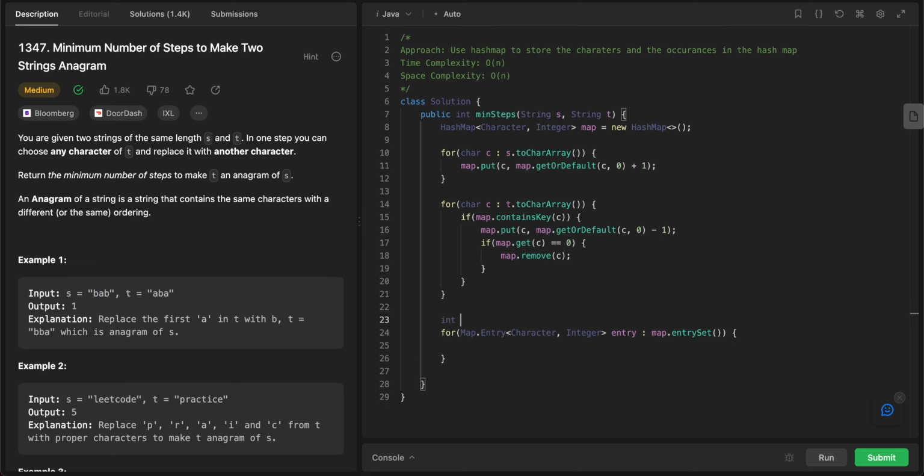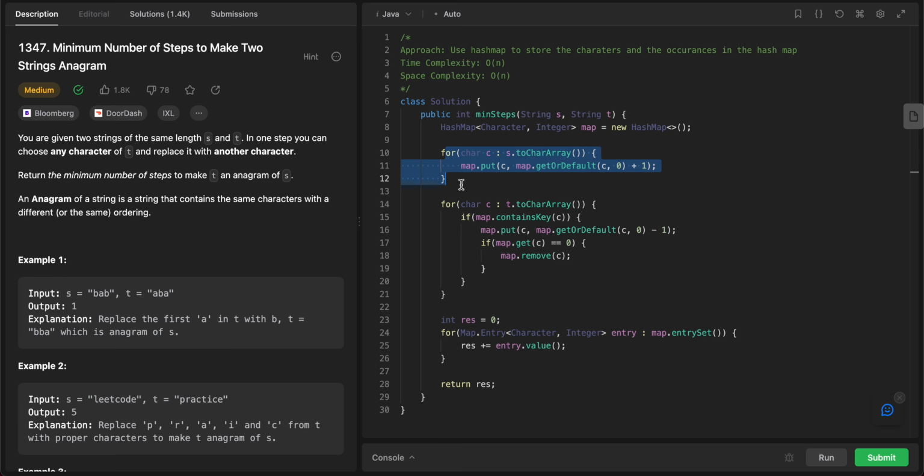So int res would be equal to 0, and all we need to do is res plus equals entry.getValue, I think. Yeah, and then in the end you're just returning res.